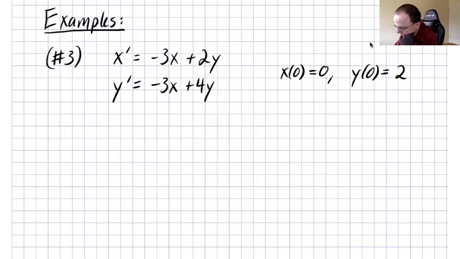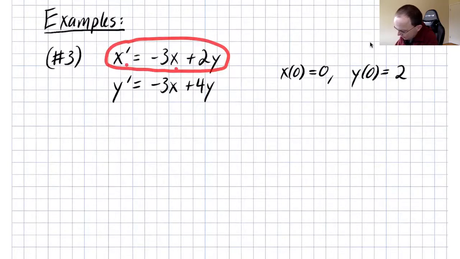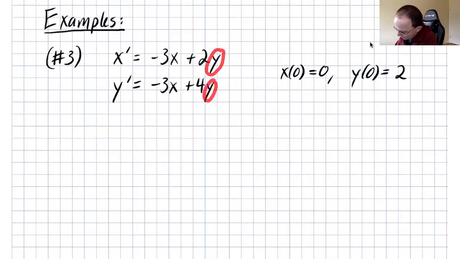What we need to do here is solve one of these equations for either x or y, and then substitute it into the other one. So for example, this first equation has two x's and just one y. So we can solve this first equation for y, and then substitute that into the second equation. Whatever we get for y, we'll substitute it in here. And then also we'll take the derivative of y and substitute that formula here. And then this will become only x's, so there won't be any y's left anymore.